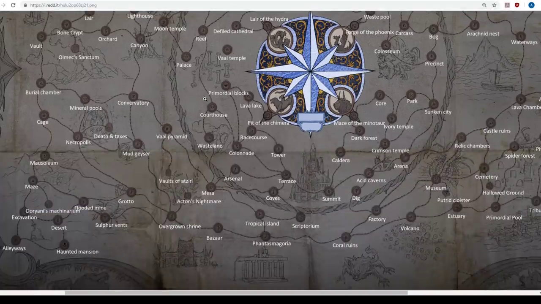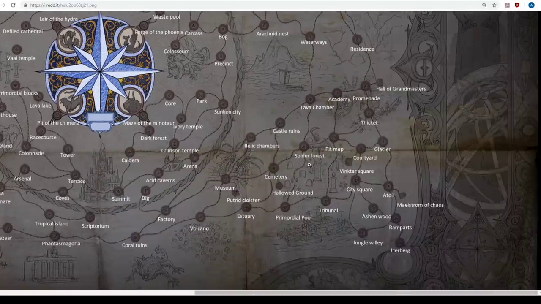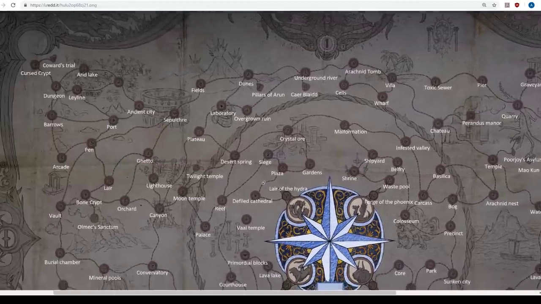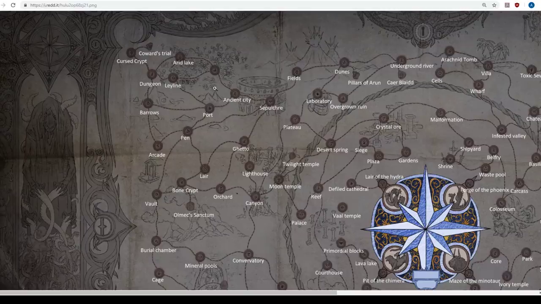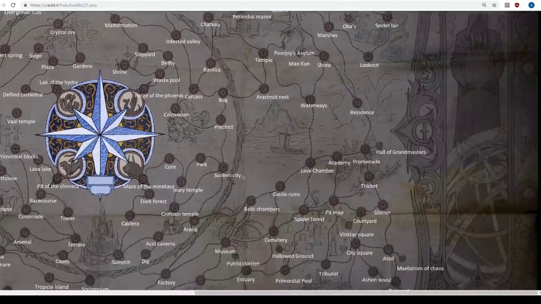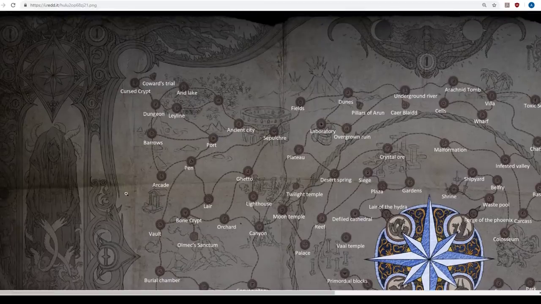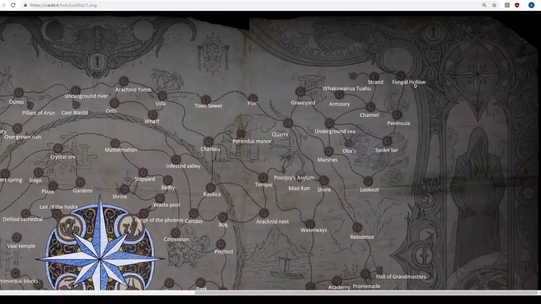When you get to the Atlas of Worlds, it will not be the filled out image that you're seeing here that has every map visible on it. Instead, it'll all be that greyish background colour, and you'll only be able to see the 4 corner maps: Iceberg, Alleyways, Cursed Crypt, and Fungal Hollow.